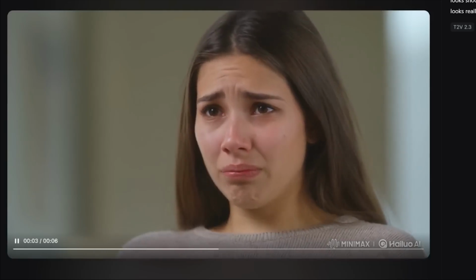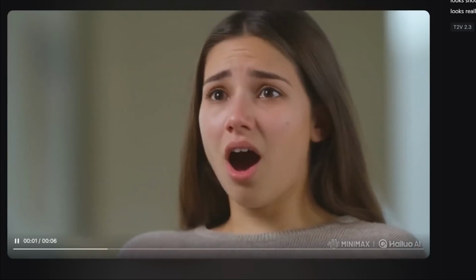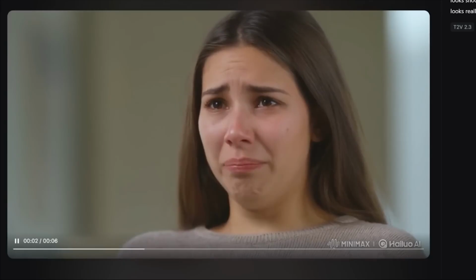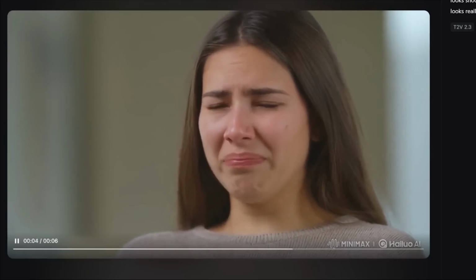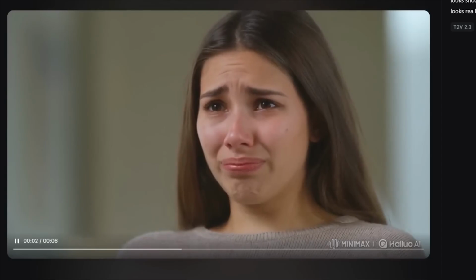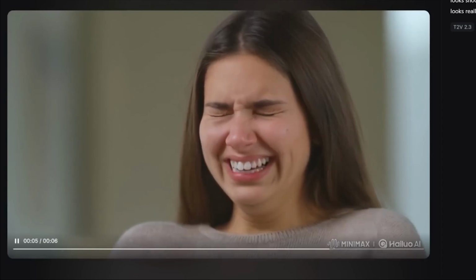It does start off with her laughing really hard, then she does look shocked, then she does start trying, and then she does kind of look excited. So this is pretty good. It was able to follow my prompt very well. And this does look like a realistic person. Like, we don't have any perfect, polished, plasticky face that we've seen with older models. And also, if you notice, her teeth look normal as well.